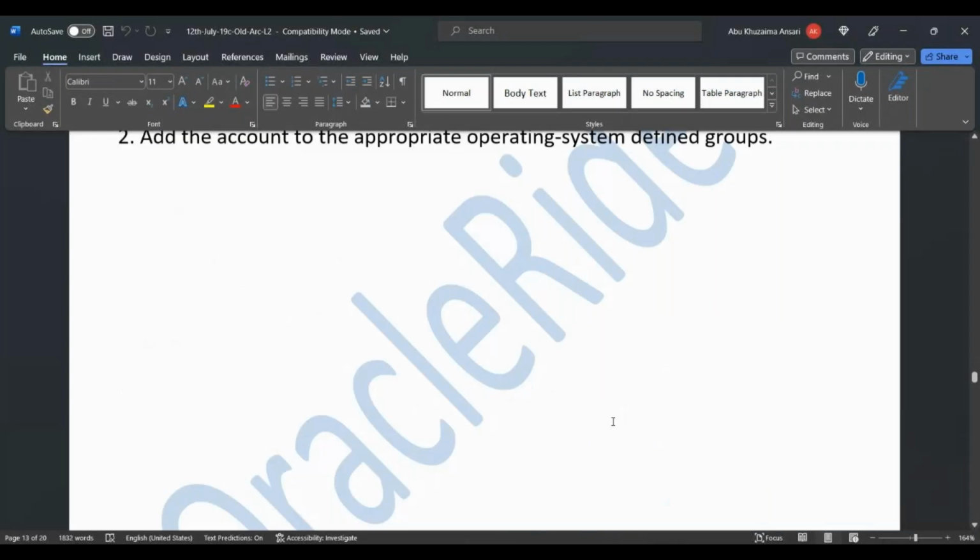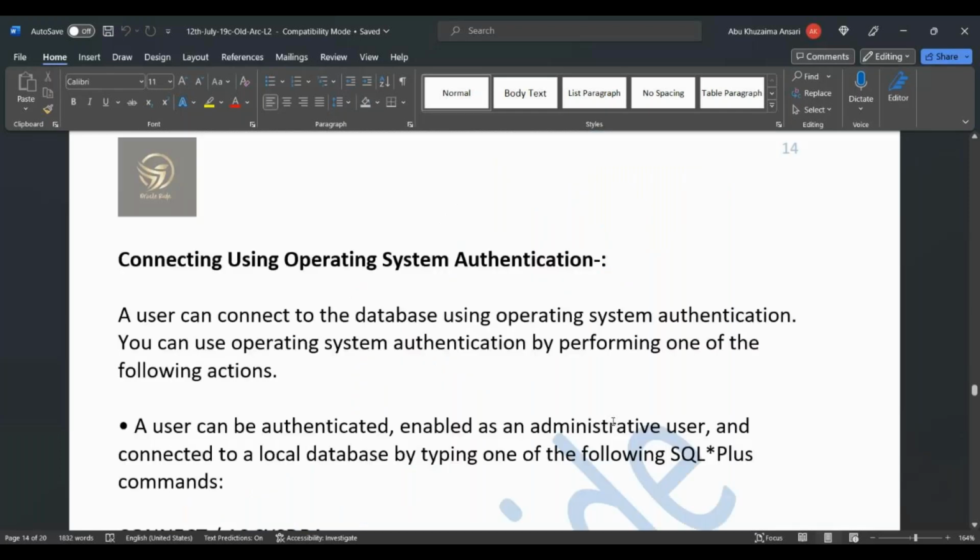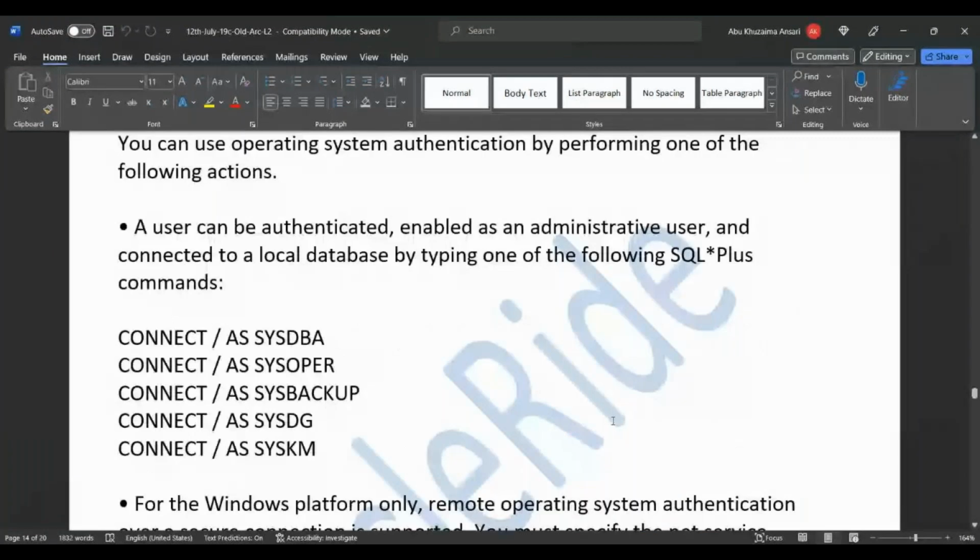So, connecting using operating system authentication. A user can connect to the database using operating system authentication by performing these actions. Like this: connect / AS SYSDBA, SYSOPER, SYSBACKUP, SYSDG, SYSKM, like that.